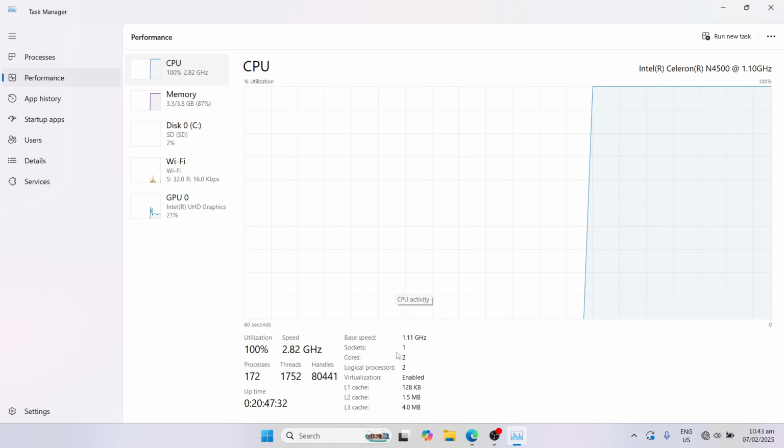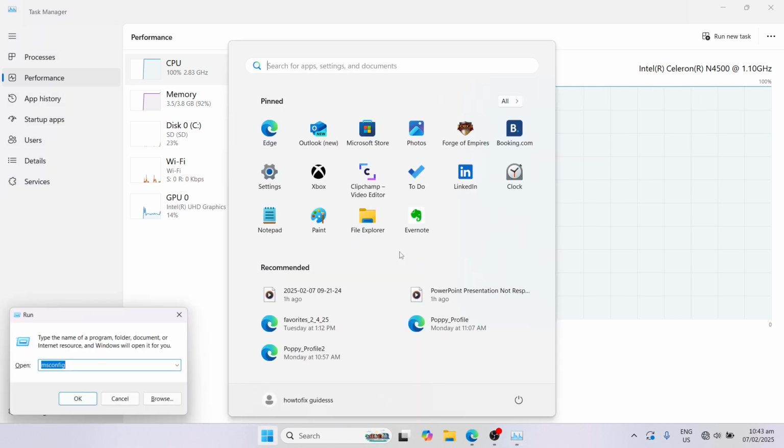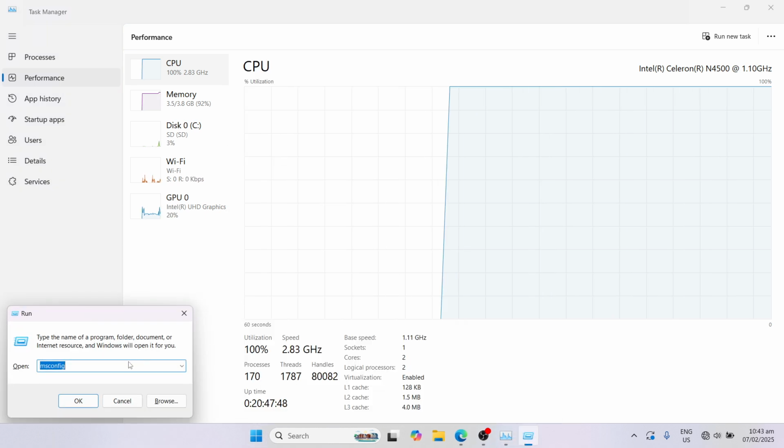And you can actually set up the number of processors or cores in your computer. Just press the Windows and R keys together to open Run, and then type MSCONFIG and click on OK.